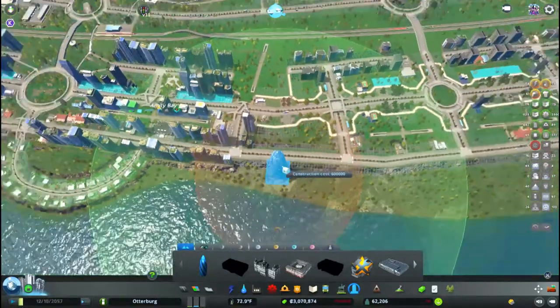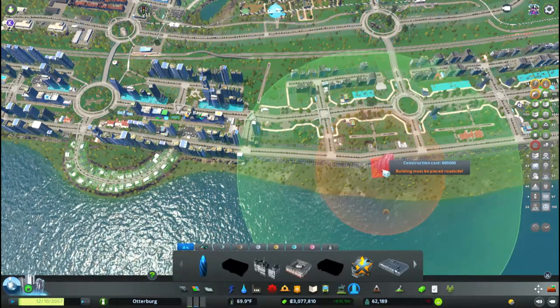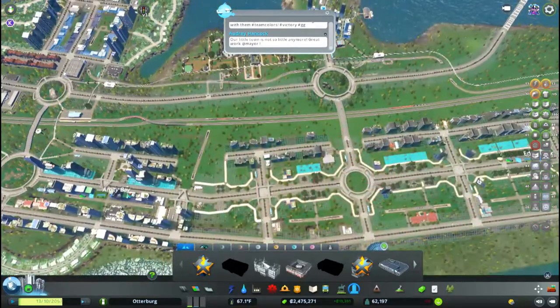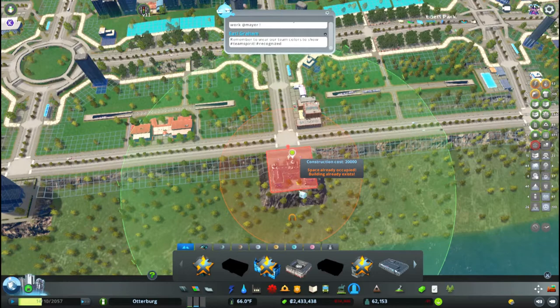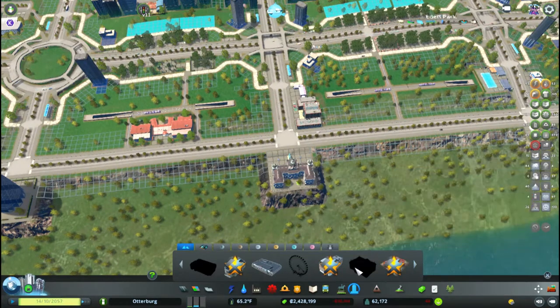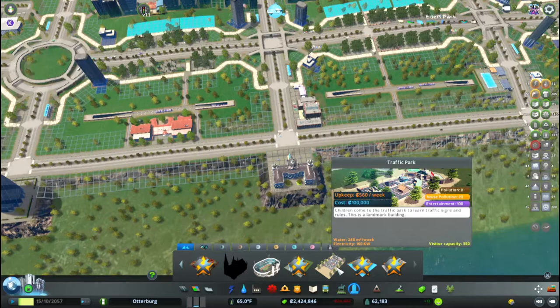I still do want to put that here somewhere. Let's just put it like, oh, I don't know, here. City Hall can be off of one of the side streets. City Hall can be here. Department store. We're going to have a shopping center, so we're not going to do a department store, or a hypermarket. We're going to do, like, a sports arena someday, so we're not going to do that. Traffic park? No.